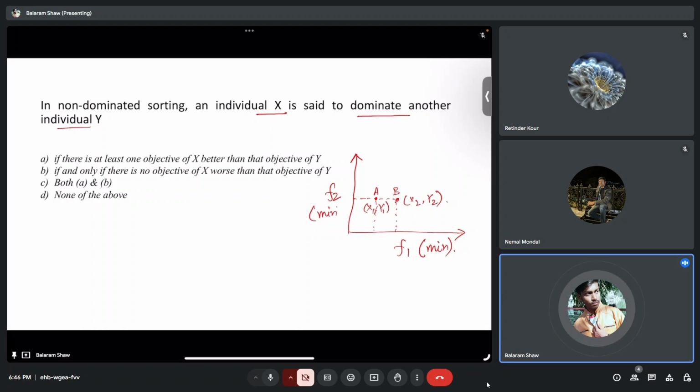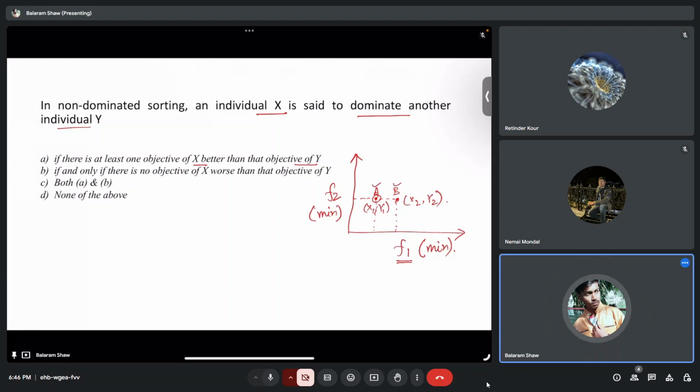Now this point a is said to be non-dominated. Why? Because see, what are the options? If there is at least one objective of x better than the objective of y. So here you can see that for point A, the objective of f1 is better than that of point B, right?